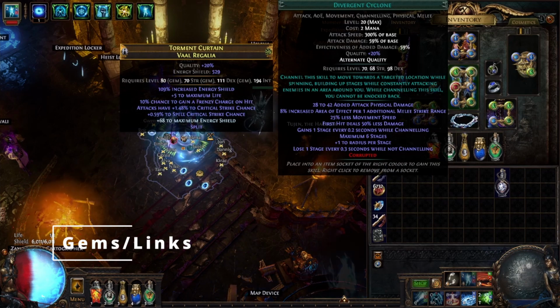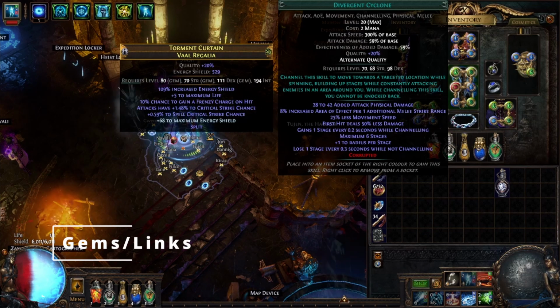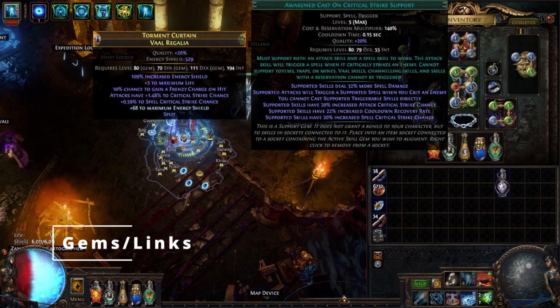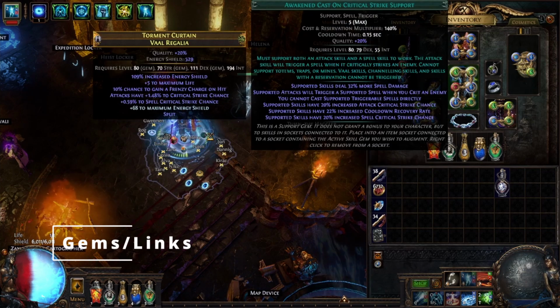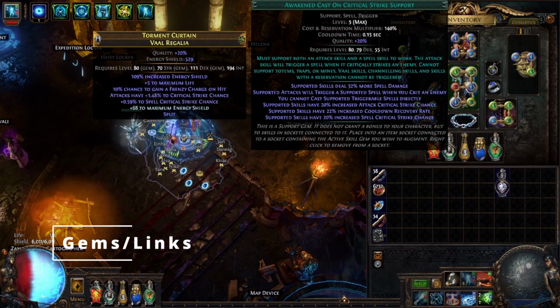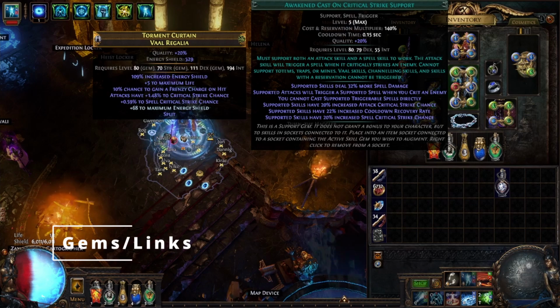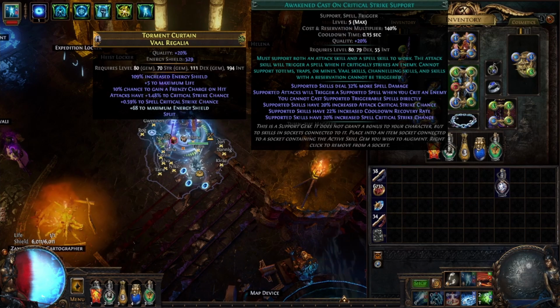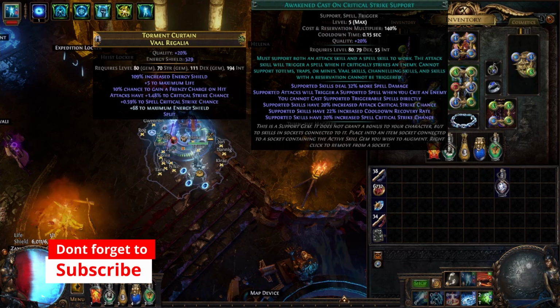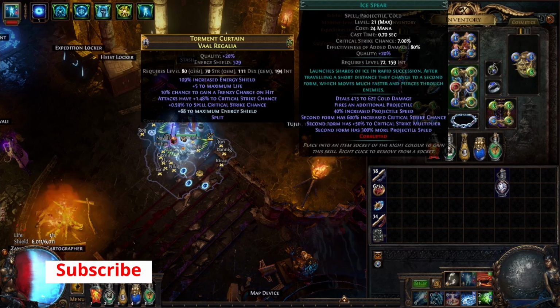So basically, we're able to clear packs quicker and get through packs quicker with the Divergent Cyclone, which is more expensive. Now, when it comes to the cast on crit support, you can use the Awaken version or the regular version. When you use the Awaken version, you are going to be better off, and it's going to give you increased cooldown recovery rate, which we will get into more later in the guide. But basically, if you can afford the Awaken version, go for the Awaken version.